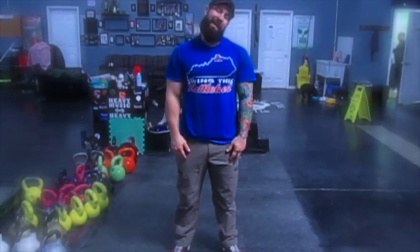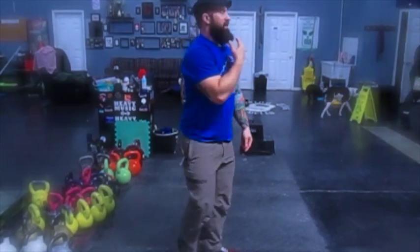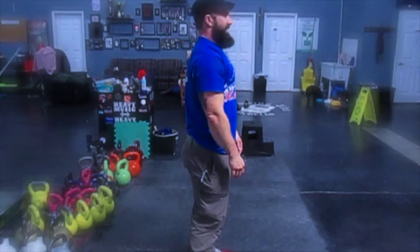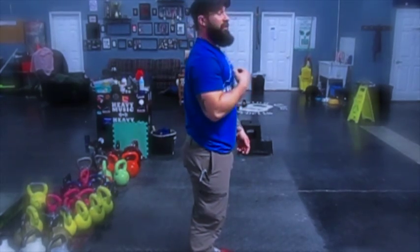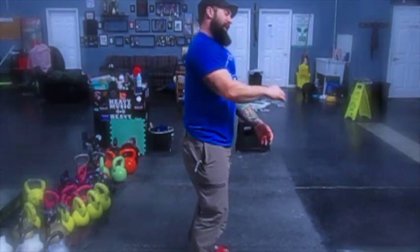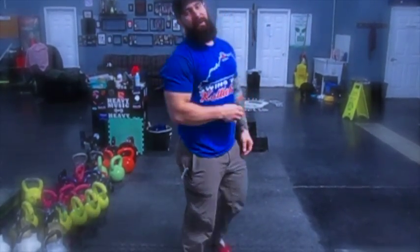We can work on the neck. We can go side to side. We can go rotating. Biggest thing is chin tucks as well. A lot of people have their heads a lot forward. We want to tuck the chin. Tuck the chin. It's a weird feeling. But you don't want to be swinging or snatching a kettlebell with your head really far forward. I like to keep my head back as I go down. That activates more of the upper back musculature.